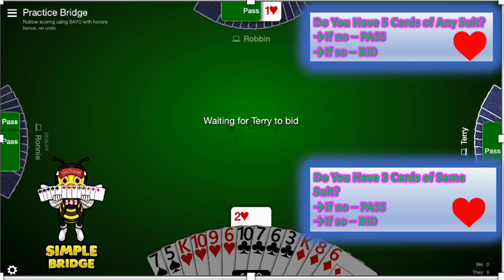Okay, well, after all that fun bidding, playing, and mucho graphics, it really still comes down to the same two questions working in tandem. Do you have five cards of any suit? And do you have three cards of the same suit? Let's go over one by one. Our partner is answering the question, do you have five cards of any suit? And they say, yeah, I got hearts.